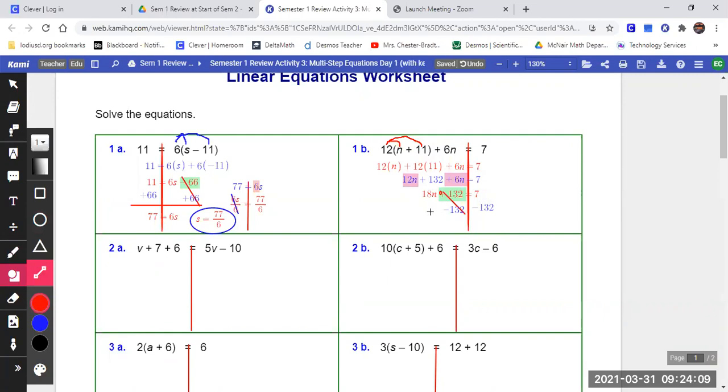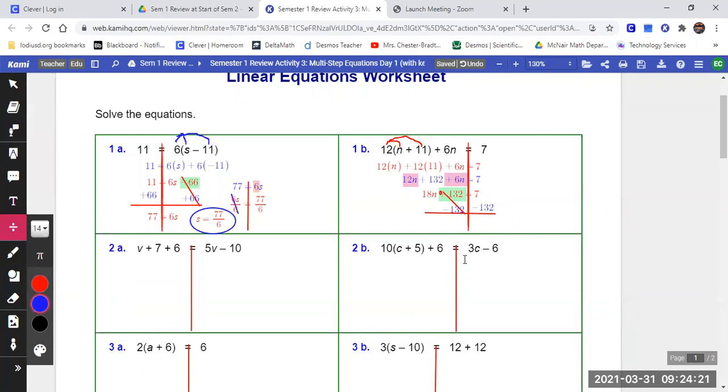Okay, so now we've got to say what's left. After we do that addition and subtraction line, what's left? What are we still working with? Let's do our math. What's left on the left-hand side? And I'm going to put it over here so I have space. 18n has to equal. What's left on the right-hand side?